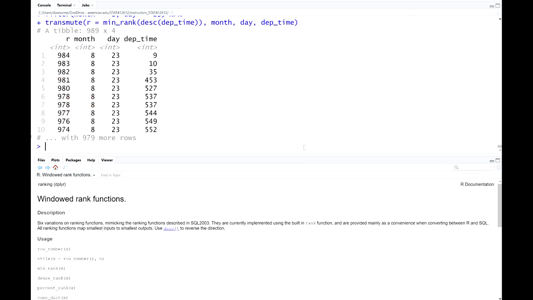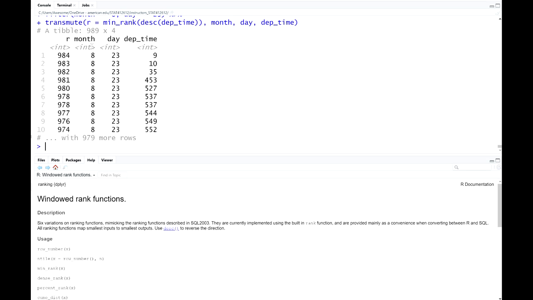Okay. So, now I can see the R. This is giving me the rank. Okay, so what I've got is for this day, the 23rd, I have got my departure times in order, and R is the rank of those. So where do they rank?